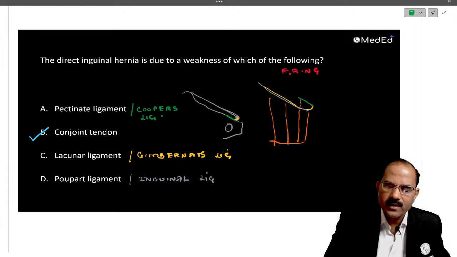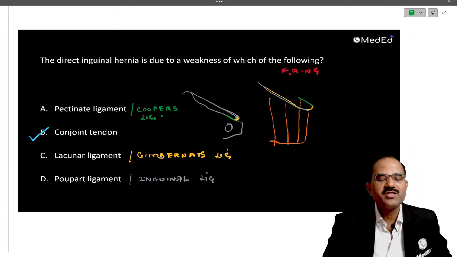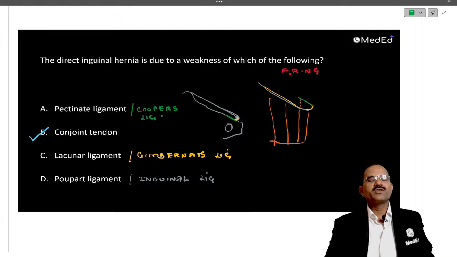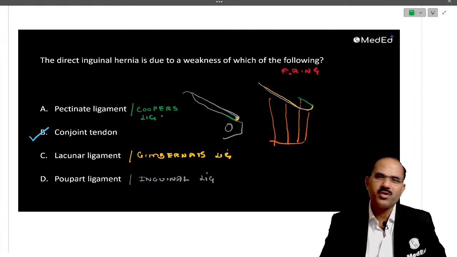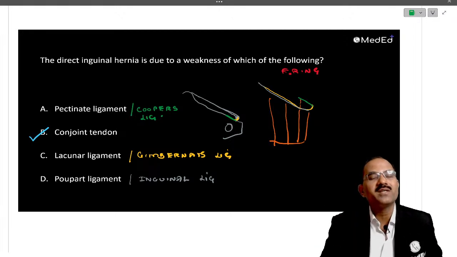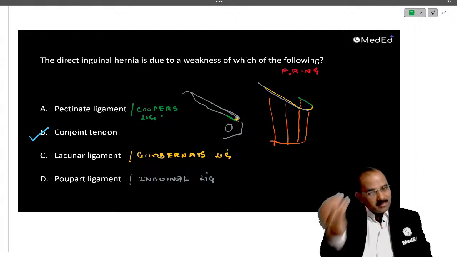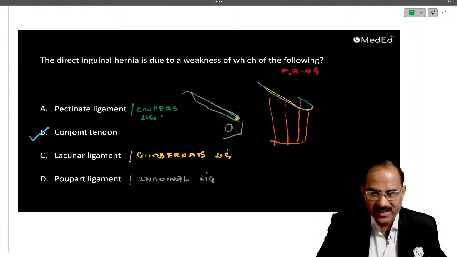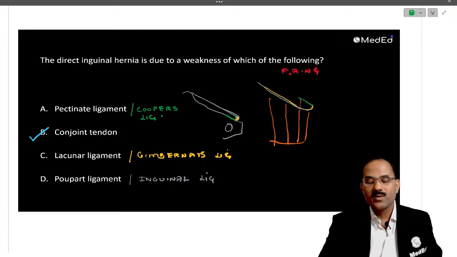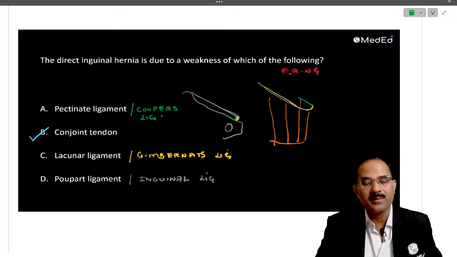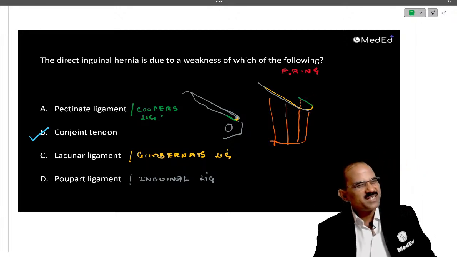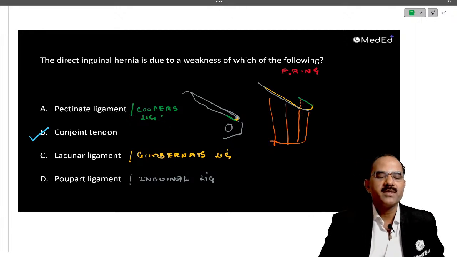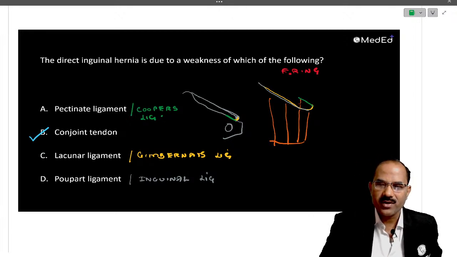Anteriorly, it's the inguinal ligament. Yes. It's not the femoral sheath, it's the femoral ring. The medial compartment of the femoral sheath is known as the femoral ring, right? So what are the boundaries of the femoral ring? Anterior is the inguinal ligament, medial is the lacunar ligament, posterior is the pectinate ligament, and laterally is the septum which separates it from the femoral vein.